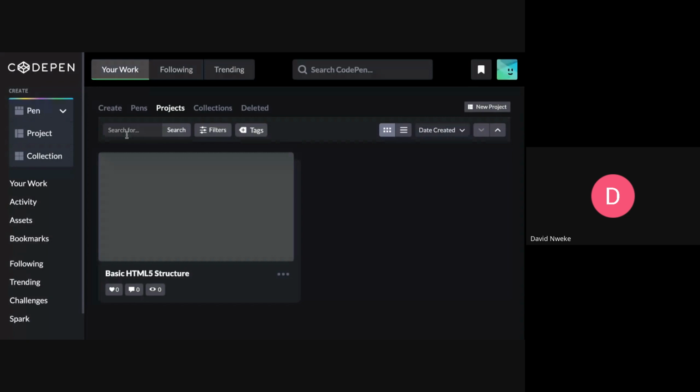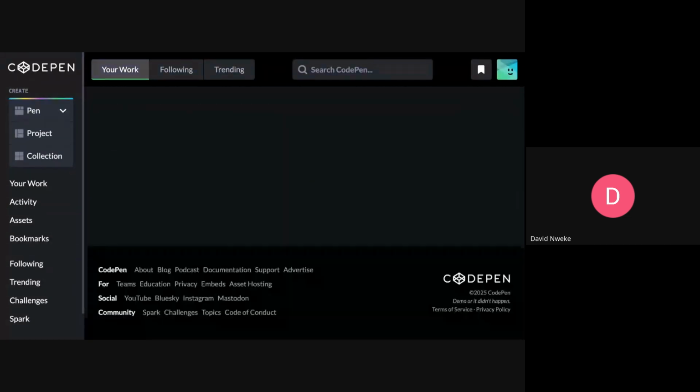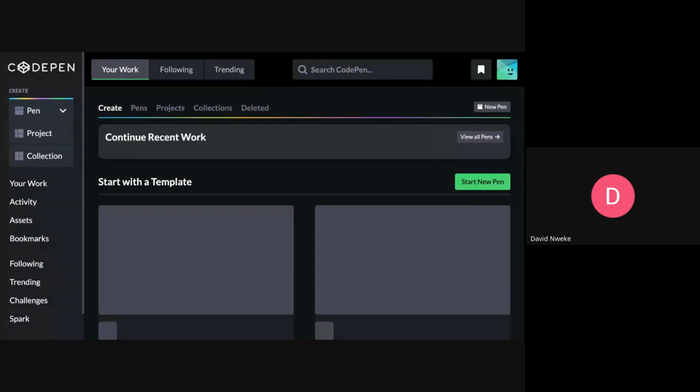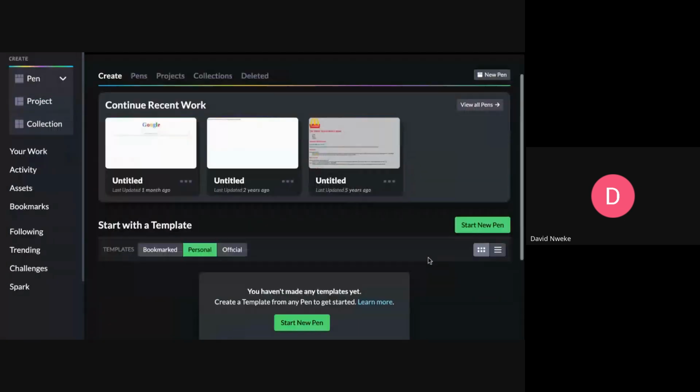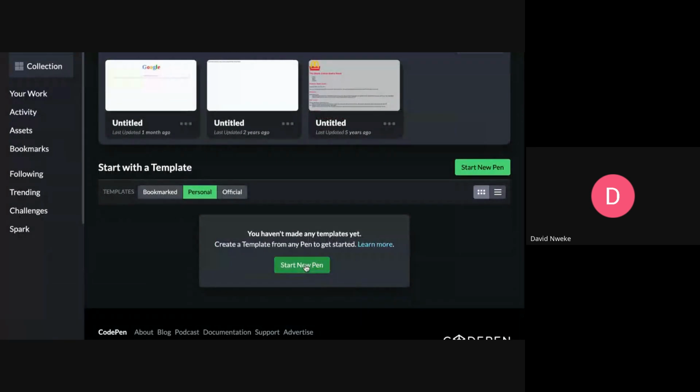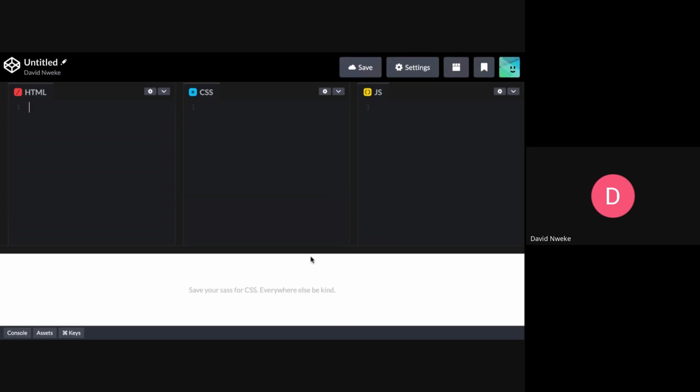So you can just go to create. So this is the recent work I did. Then from there you can say start new pen. So you can just start a new pen. When you start a new pen, a very simple way to also locate it, I'm going to paste it there. So this is what you have. I'm going to paste the link again. So with that, you'll be able to go straight up.